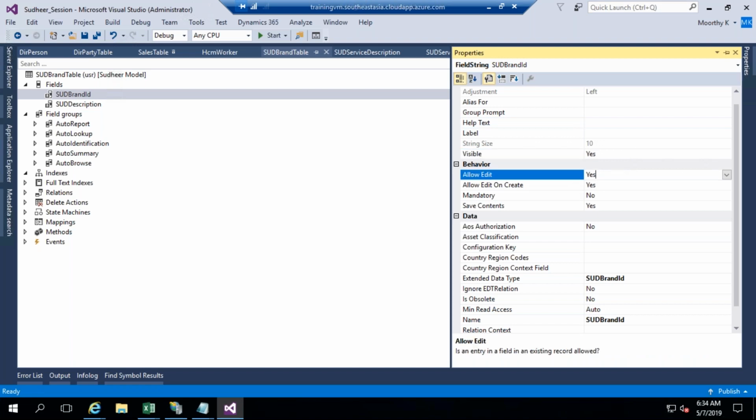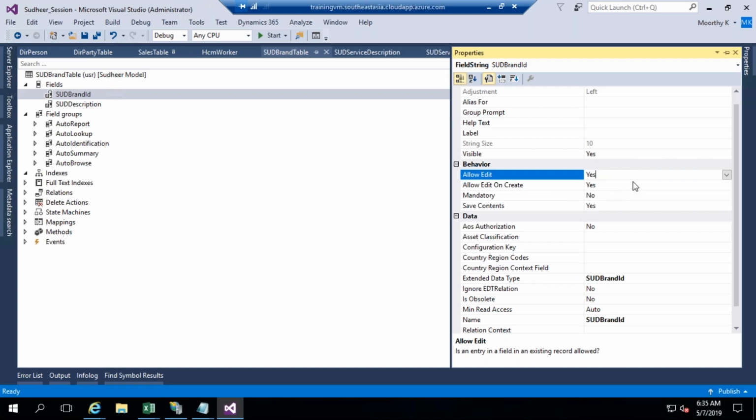Allow edit. You don't want this field to be editable, and there is also allow edit on create. When you set allow edit on create to yes, only when creating the record will it be allowed to edit. After you create the record, it will not be allowed to edit. That's how it is.